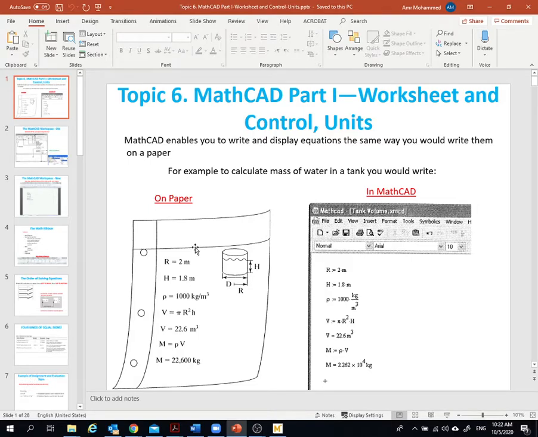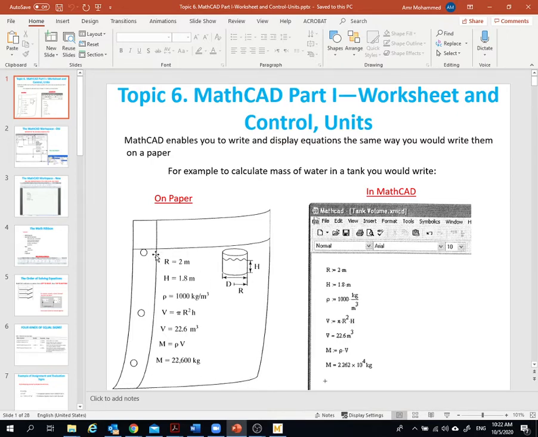Okay guys, you remember when you are doing your homework and you have, let's imagine this example here. You have a cylinder, and the cylinder has dimensions, some radius and height, and it has water in it, and you wanted to calculate the volume of this cylinder, and also the mass of water in that cylinder. So is this how you do it?